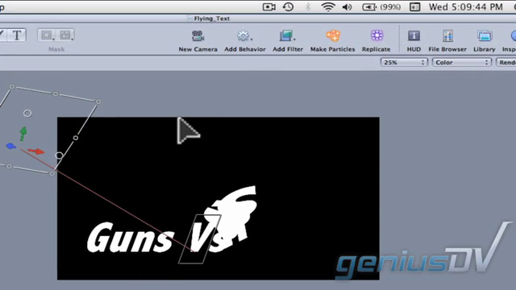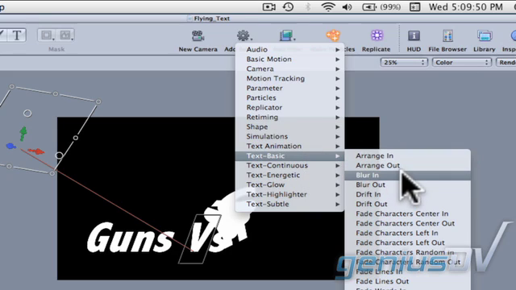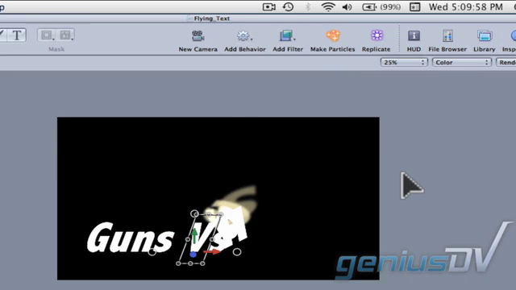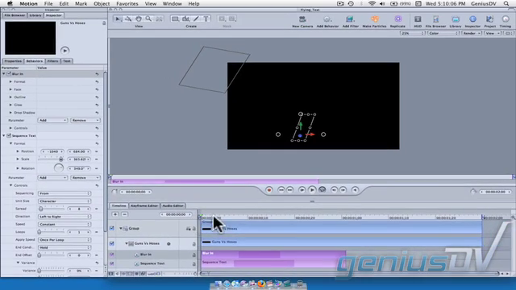You may want to add an additional behavior to have each letter fade or blur into place. In this example, let's have each character blur in by adding an additional behavior. Adjust the length and spread of the blur behavior track to obtain the correct look for your animation. Okay, fantastic. Here's the final animation.